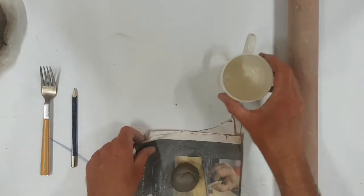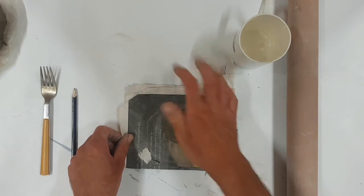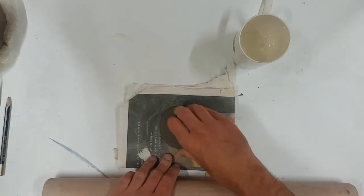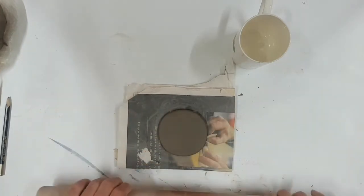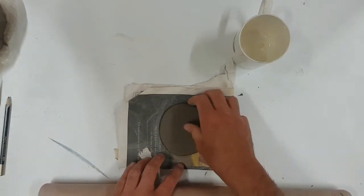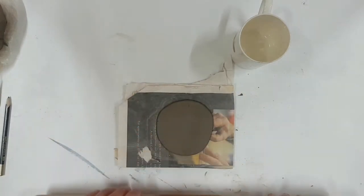What you want to do is squish it down with your palm so it becomes a bit flat. Pick it up, turn it over, and squash it again. If you've got the rolling pin, you can start to roll it out. If you roll it out one way, then pick it up, turn it round, roll it the other way. Just rotate it a little each time so you keep it circular. Be really careful when you're picking it up because it could tear. You want it to be about half a centimetre thick.